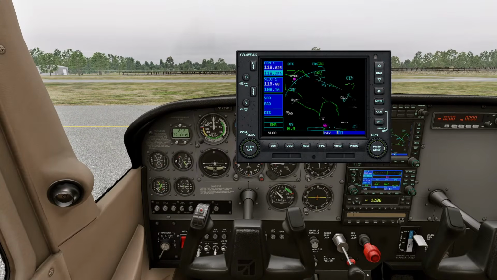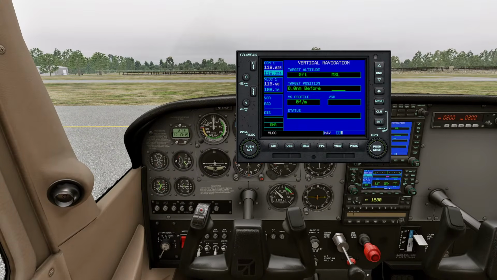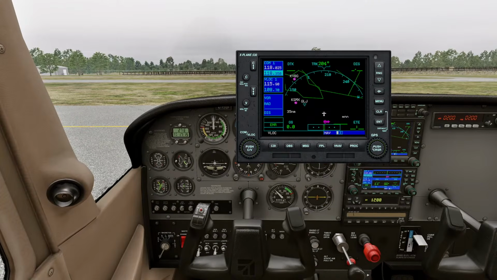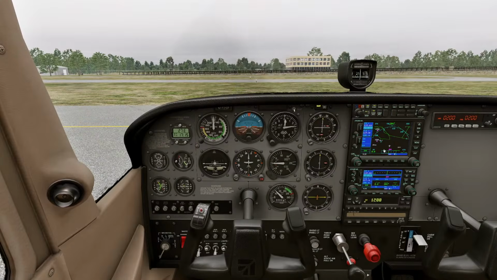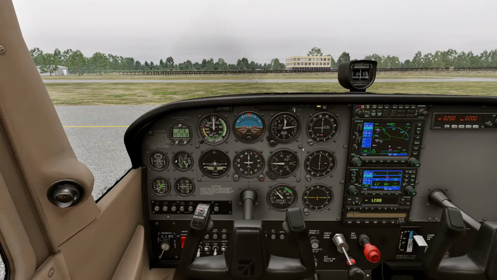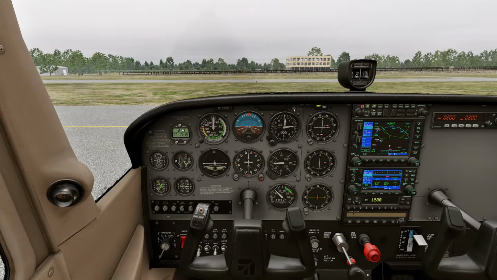You can do the navigation display. Anything that you expect to see on the real Garmin device, you can definitely expect to see here as well in the X-Plane avionics suite, both on the 430 and the 530, and we'll also take a look maybe at their Airbus A330, which is the flagship for X-Plane 12.